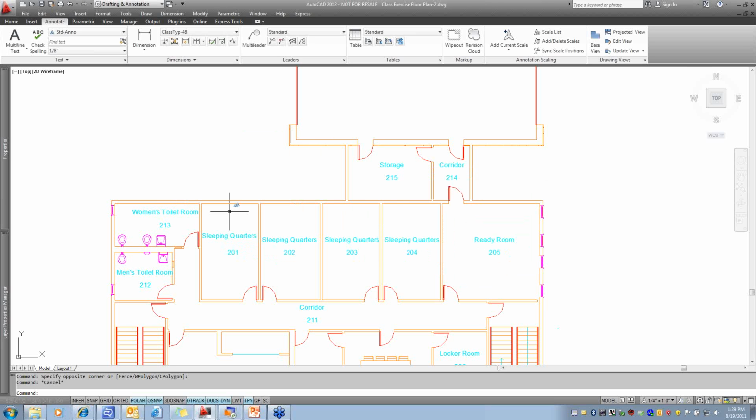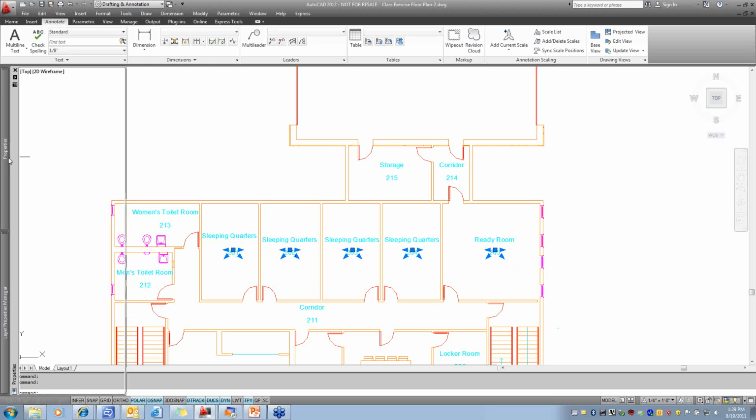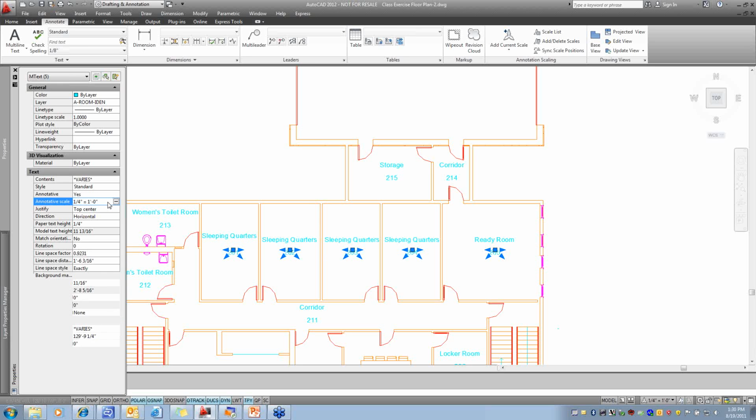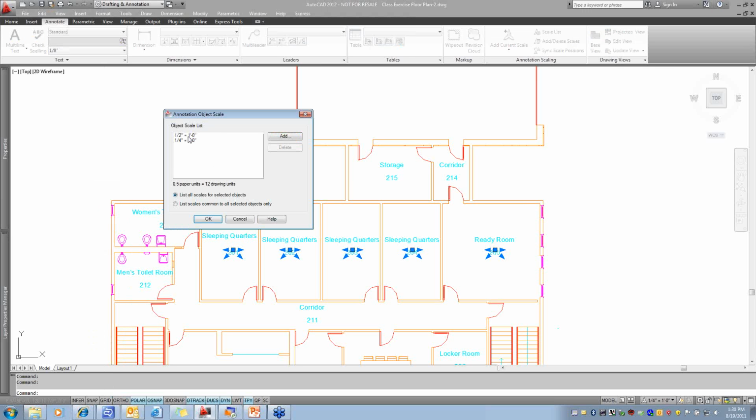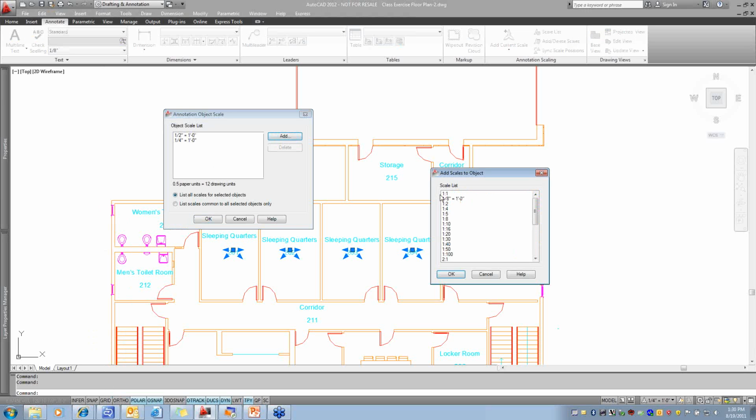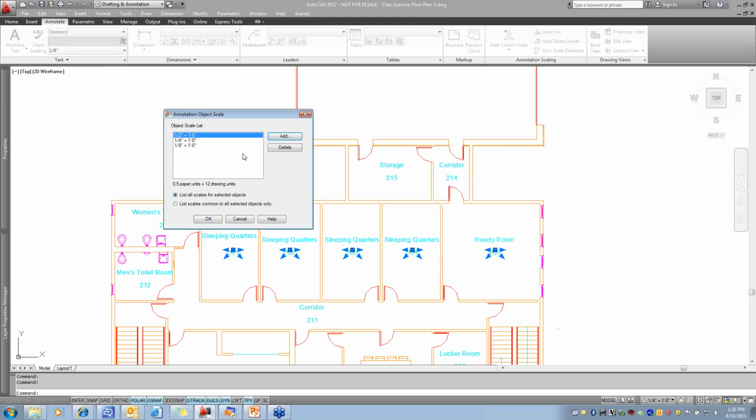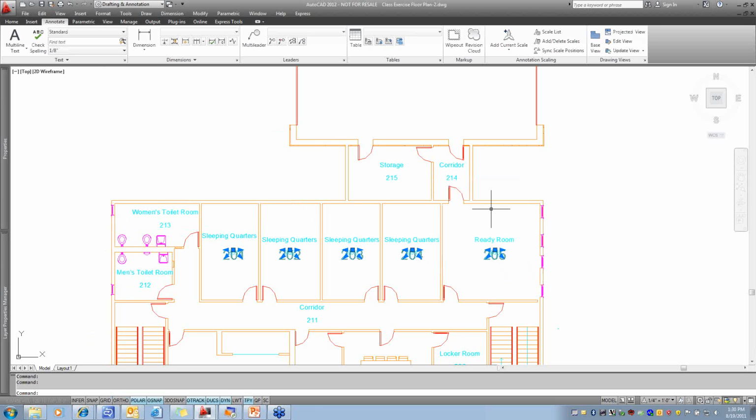But for when it becomes a 1/8 inch scale drawing, maybe it's only the room numbers that I want to show at 1/8 inch scale. So I'm going to go back into the annotation scale, and you see it's already assigned to 1/2 inch and 1/4 inch, and I'm just going to add 1/8 inch into the mix.